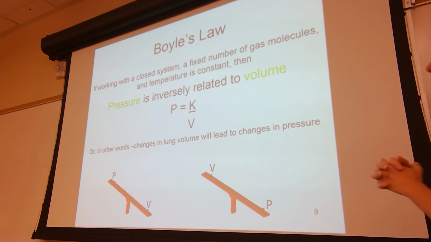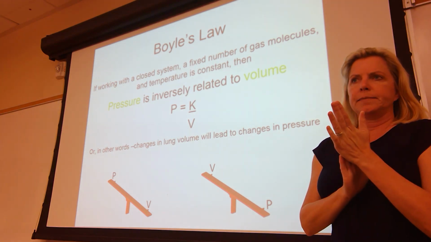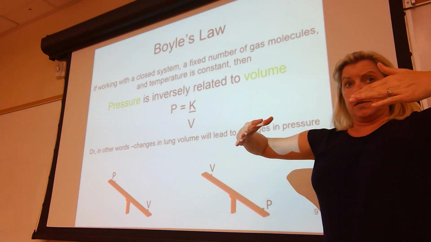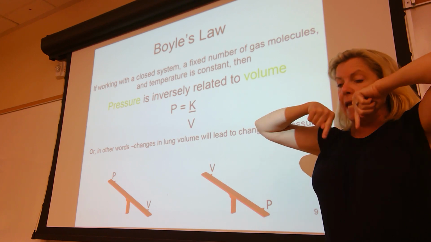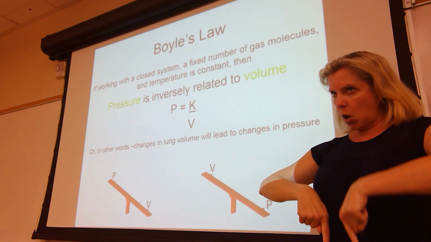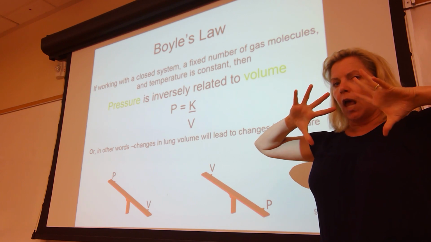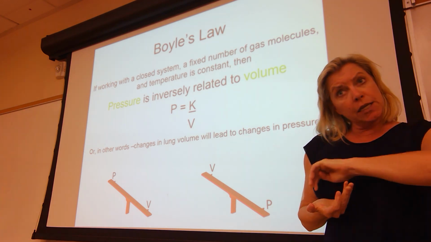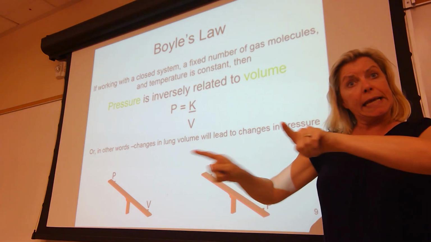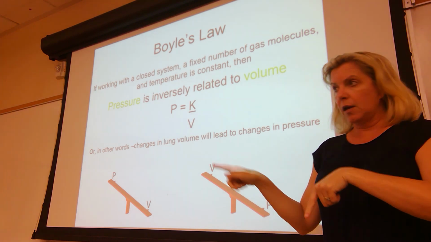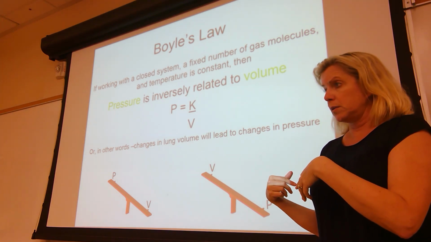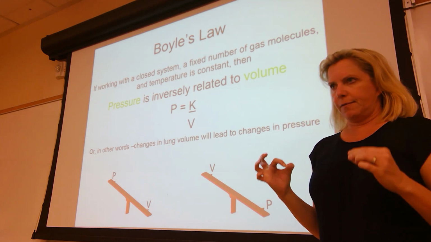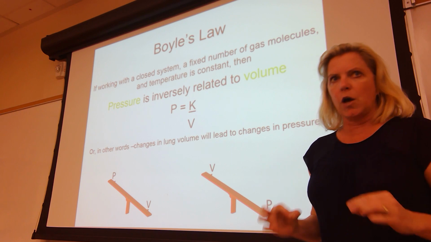So is everyone okay with pressure and volume being inversely related? If the lung volume is bigger, then the pressure of the air in your lungs is lower. If the lungs are small in volume, then the air in your lungs is striking with greater pressure, just like the analogy with me and the boys. Are you okay? Okay. Once you have a pressure difference, then you get airflow.